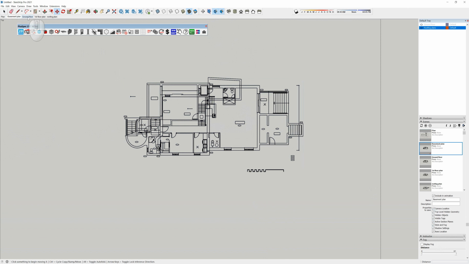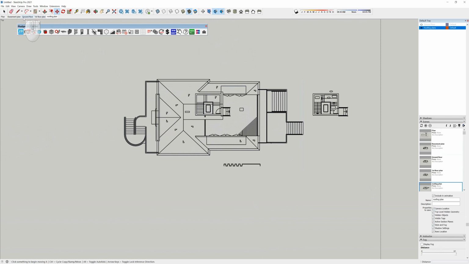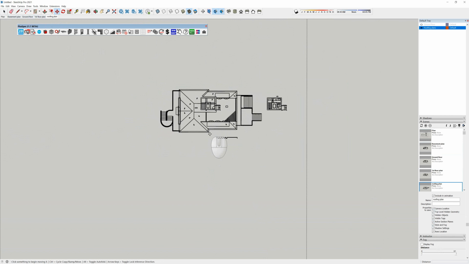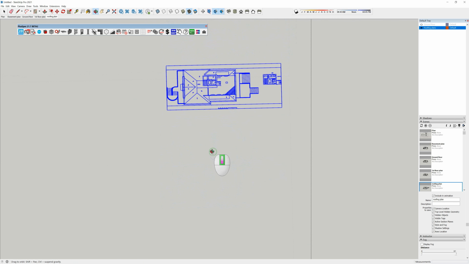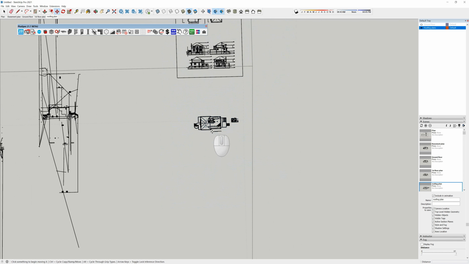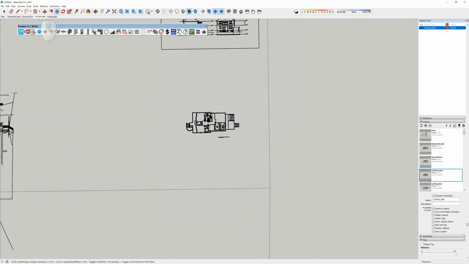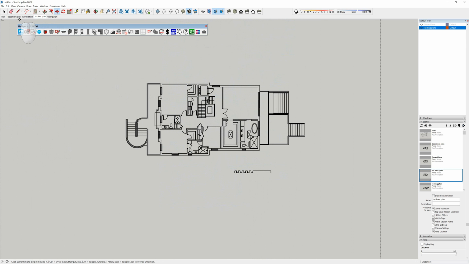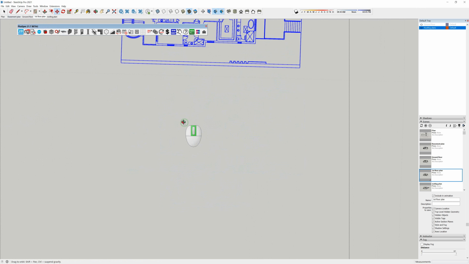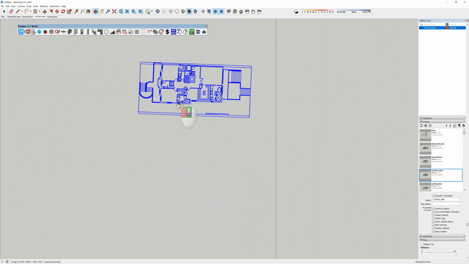Okay, so now we have all of our plans stacked on top of each other. Obviously they are going to have to move up in height, and if I turn my mouse here, you'll notice that everything is still sitting at one height. So what I want to do is get my plans to be stacked above each other on a vertical plane.